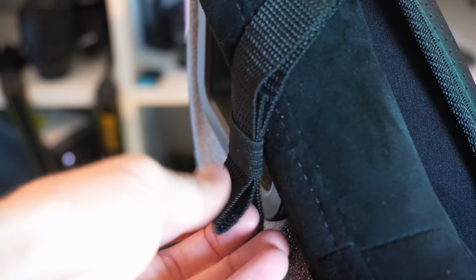You can then go ahead and tighten up all of these straps, and they even have these little elastic bands where you tighten up the straps to make sure that you can neatly organize the extra bit of straps after you're done tightening it. It's something that Next Level Racing always seems to consider, cable management or tidying things up to make sure that it doesn't look a mess after you've set it up. So kudos again for them considering this. One thing I will say is that the straps that they use actually work really, really well. I haven't noticed the haptic pad sliding around at all, and it does stay in the position that I've set it up in after tightening down those straps.